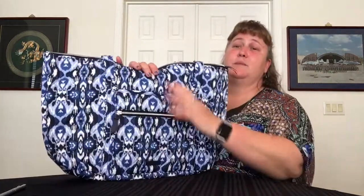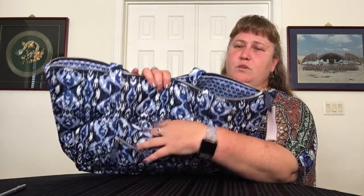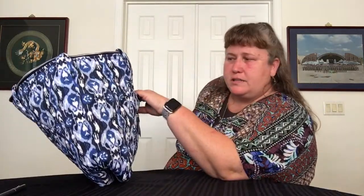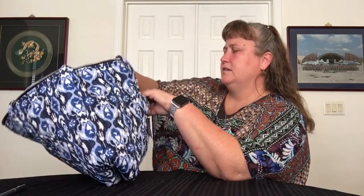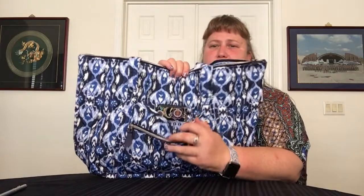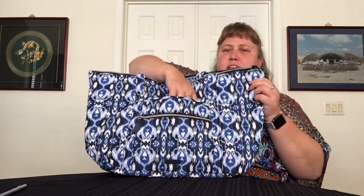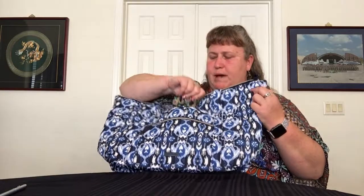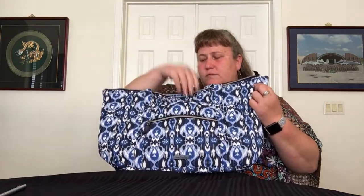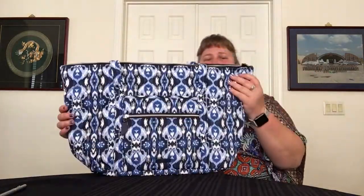But in the slip, there's an additional pocket. So right there, you have this little pocket, which is, I guess, your cell phone pocket. So let's see. Here's my phone. And yep, it does fit in there. It sticks up just a tad over the top of that pocket, but it's inside the big pocket. So easily accessible, and it's not going to bop around. Easy in and easy out. So that's kind of nice. And that's it for the outside, really.